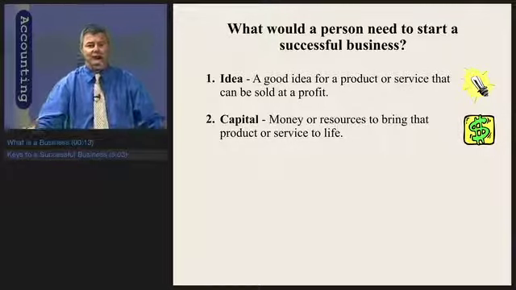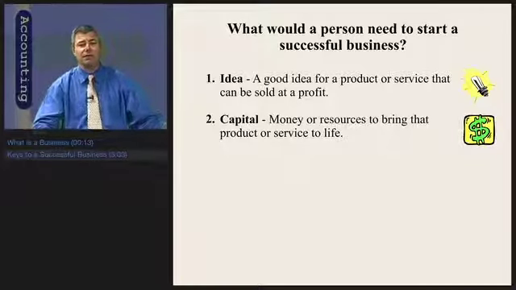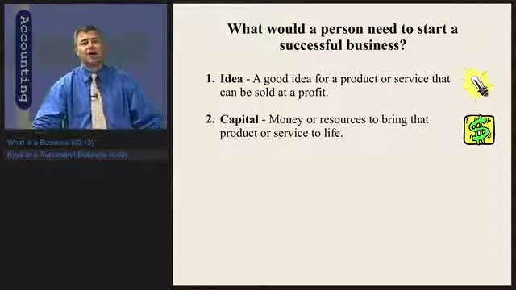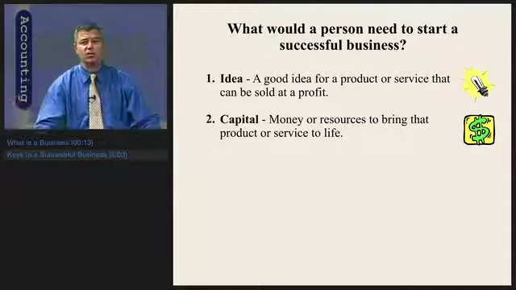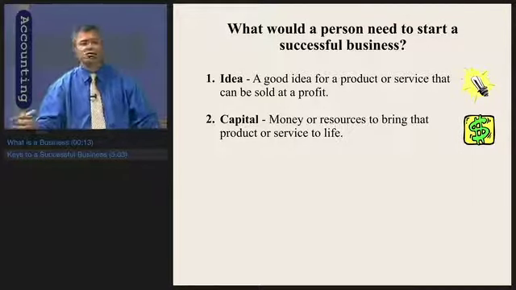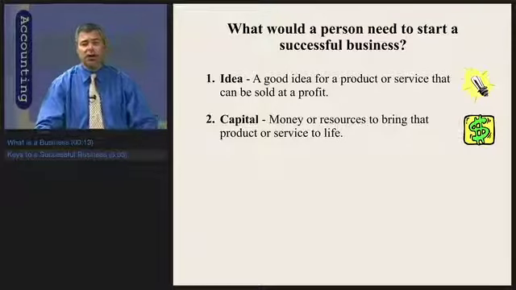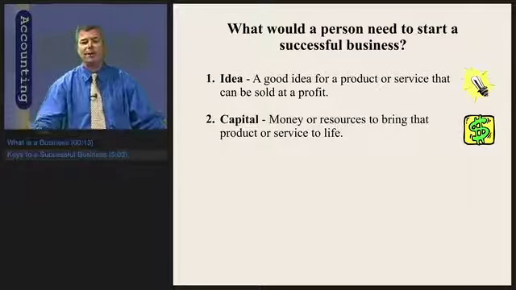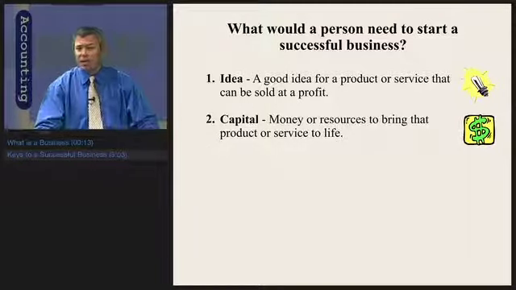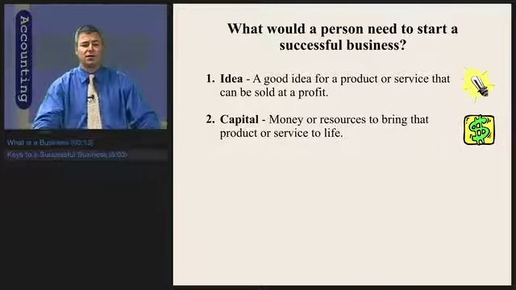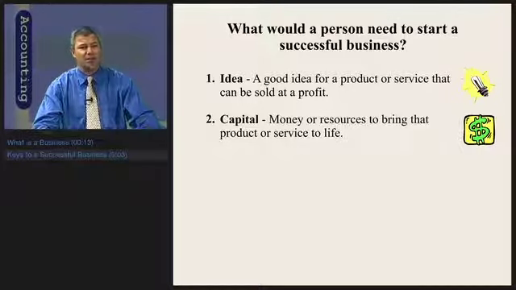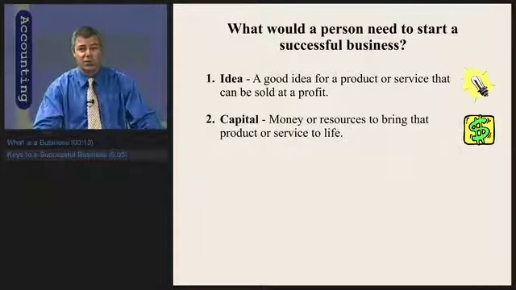happen. You'd have to access a building and some land. Maybe you'd be able to lease it, but even that would take some capital, some kind of down payment and commitment to make payments in the future. Plus, you're going to have tables and chairs and cooking equipment. You're actually going to have to hire employees and train them. And so I'm going to guess that in order to start a restaurant, it's probably going to take a pretty significant amount of capital, money or resources, to make that idea really come to life.